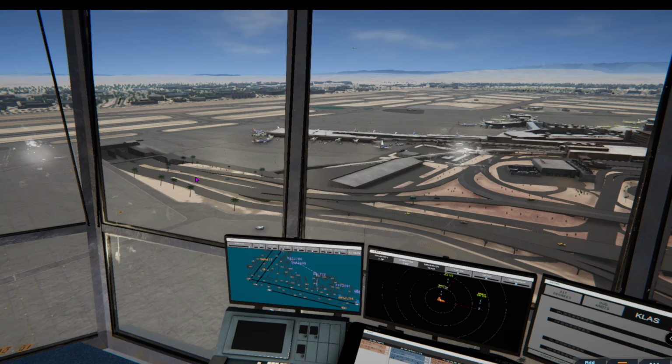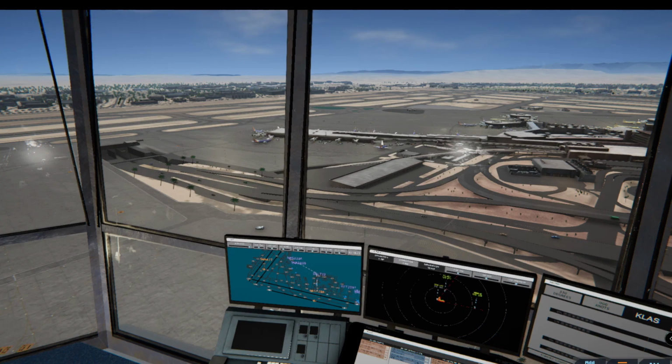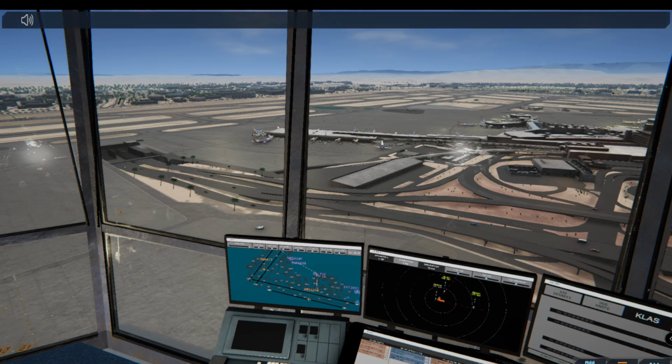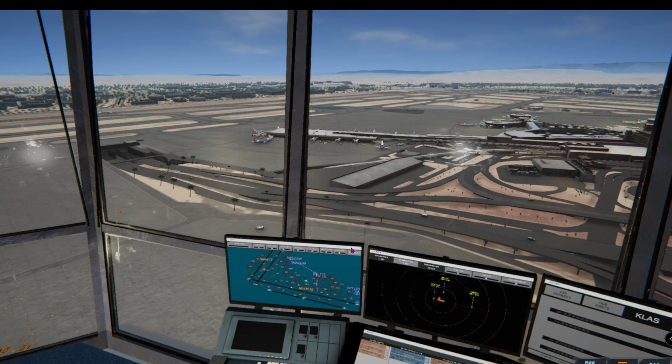Okay, just say okay. Las Vegas ground, Southwest 2409 with information Echo, requesting push and start. United 2329, runway 26 right, line up and wait. Runway 26 right, line up and wait, United 2329. Say again. Runway 26 right, line up and wait. Spirit Wings 1294, taxi to terminal. Southwest 477, cross runway 19 left. Taxi to terminal, Spirit Wings 1294. Cross runway 19 left, Southwest 477.